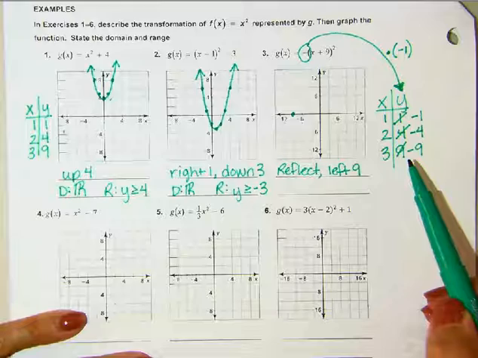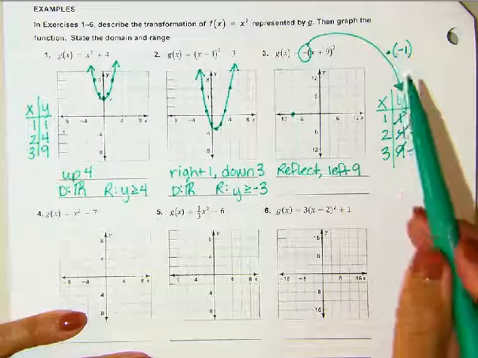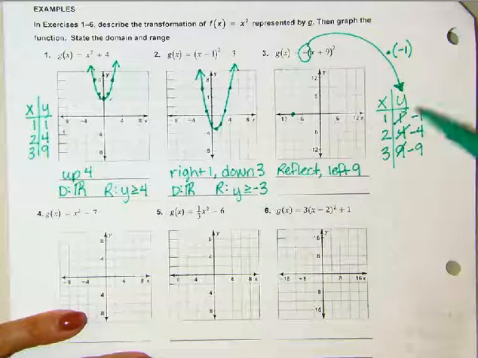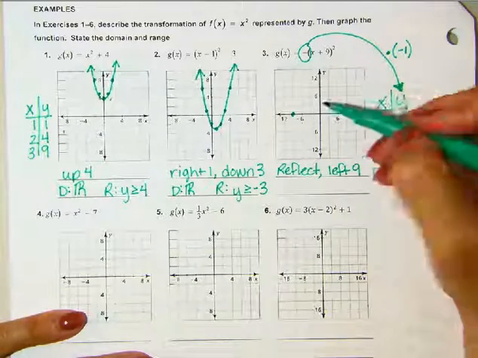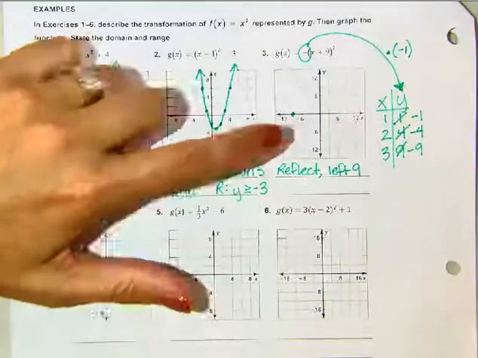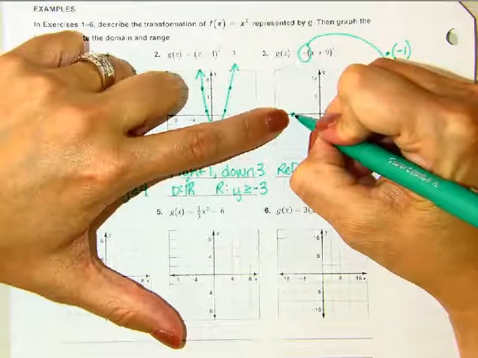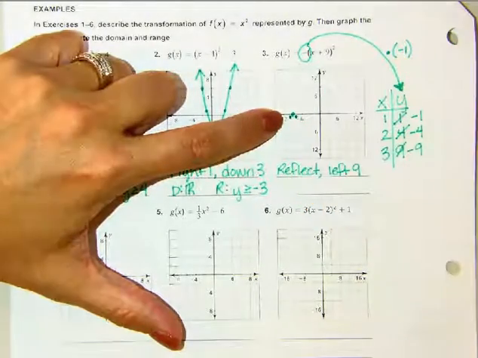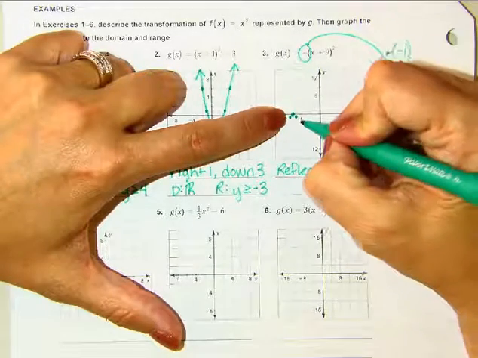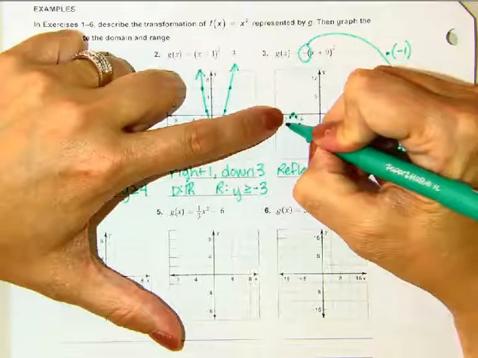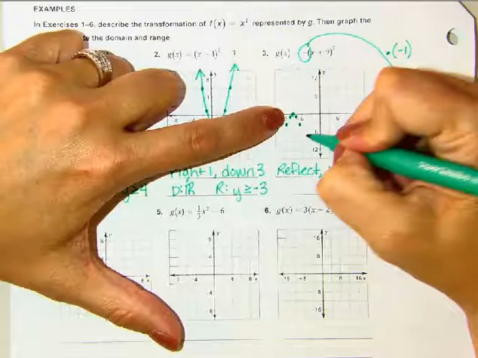and 3, negative 9. We do the same thing if there's even just a number in front. Like if this was a 2, I would multiply all the y values by 2. It's always the y values. Leave x 1, 2, 3. Okay? So from the start point, I'm going to plot these points that I made. So I go right 1, down 1. And again, remember your units are counting by 3s, so it's a little different. From my start point, I'm going to go right 2, down 4. And again, left 2, down 4. And then from my start point, I go left 3, down 9.